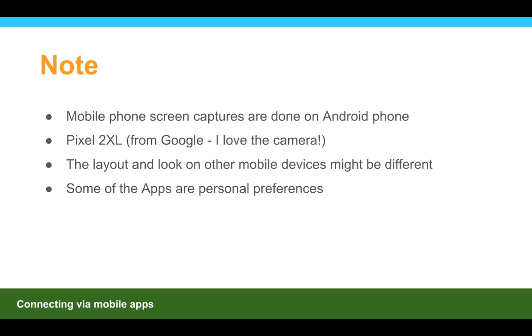Also, some of the applications I will be sharing or discussing are really personal preferences. It's one of those things with mobile apps that there may be so many of them and each of us may like something else. So it's a bit harder to find that one uniform app that everybody will like. There will be all kinds of reasons why you may or may not choose a specific application. I just want to highlight that some of the ones discussed today are really personal preferences, because I have tested them, I like them, and feel that they may be useful for the program and the field.